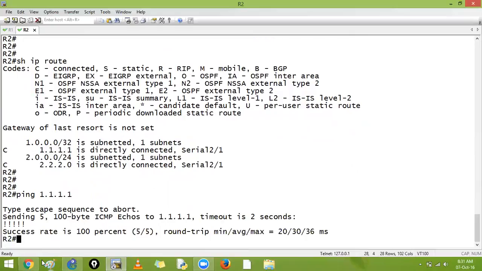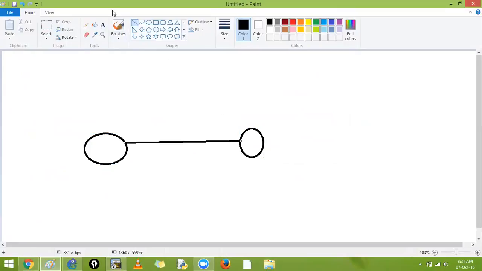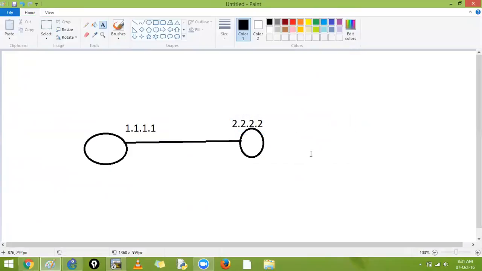Earlier we saw one guy had 1.1.1.1 and the other guy had 2.2.2.2. Over here I have two routers connected like this, and if I say this is 1.1.1.1 and on the other side I have 2.2.2.2, this is not allowed to ping. But if you are using point-to-point protocol, it is allowed to ping. Now you are using serial connectivity, you are not using gigabit, you are using serial connections. So serial connectivity is of a different type. We are changing the encapsulation to point-to-point protocol.